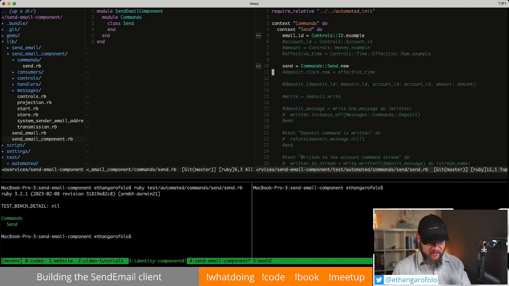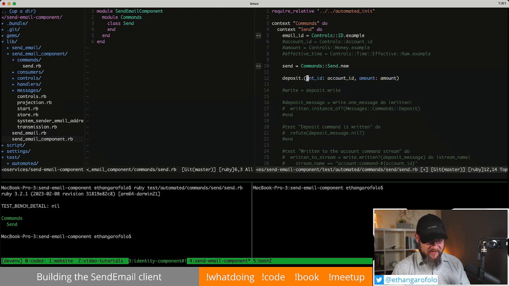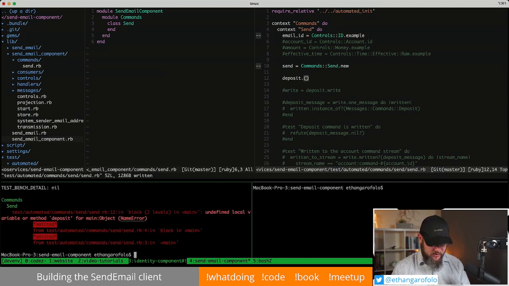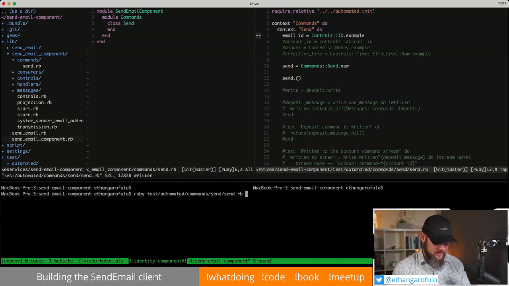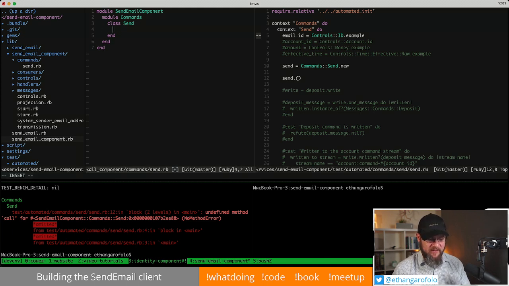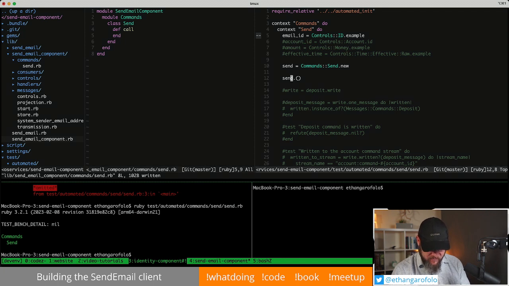I don't think we'll end up using that. We need to actuate it. And we don't need to worry about what to pass it right now. It won't be any of those in any case. Now our test will fail because we don't have a method call on there. Oh, and because it isn't called deposit. Undefined method. Exactly. So we want to come down here and give it a call method. Test passes again. So now we need to start inspecting the message that it would write.